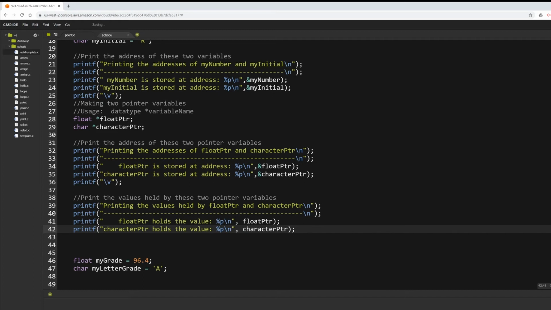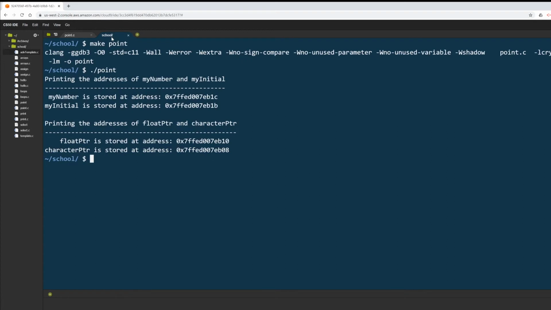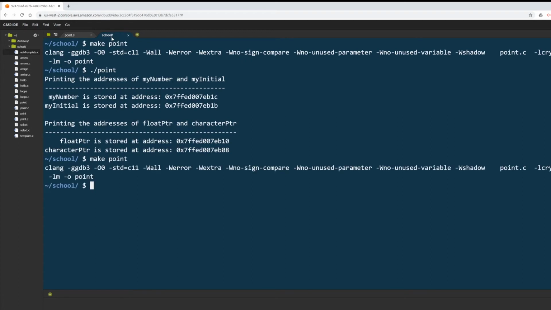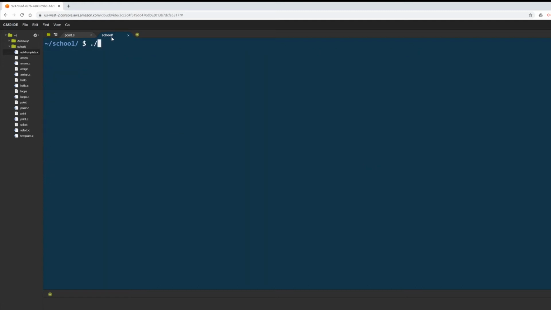Okay? So let's do Control Save. And these should be memory addresses that are not near the stack. Okay? So we've made it. Let's do a clear, and we'll do /point.